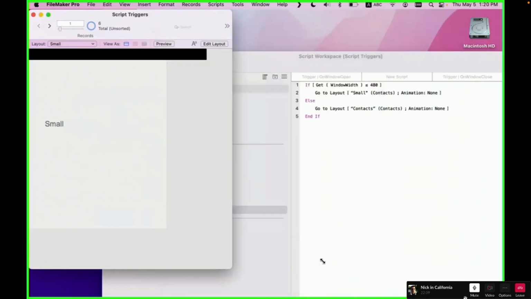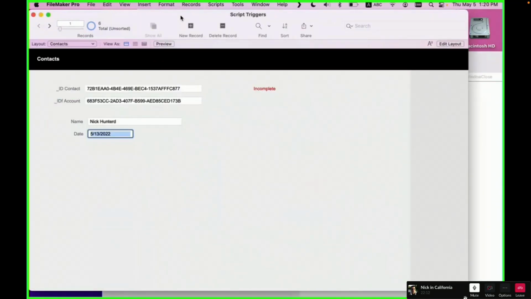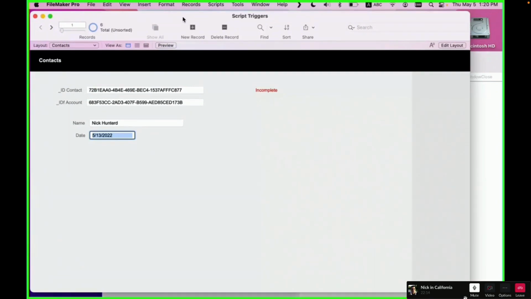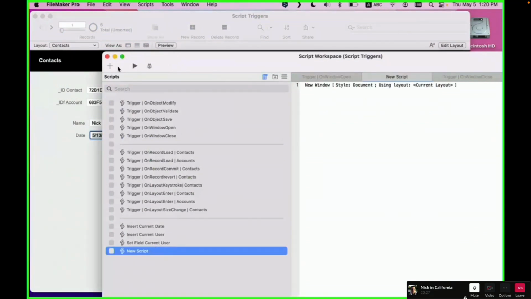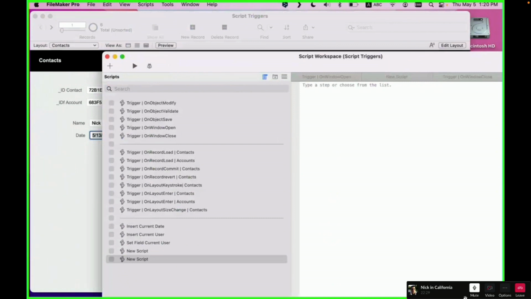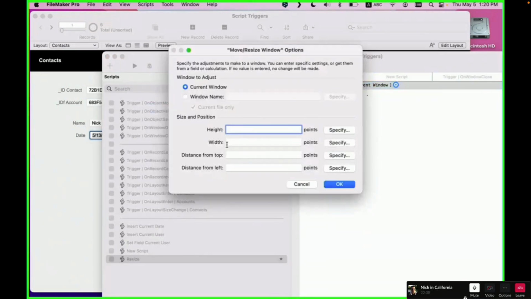So that's cool. You can do something yourself, because when you resize a window, let's say you have a resize window, and you resize a window, the width is 450.